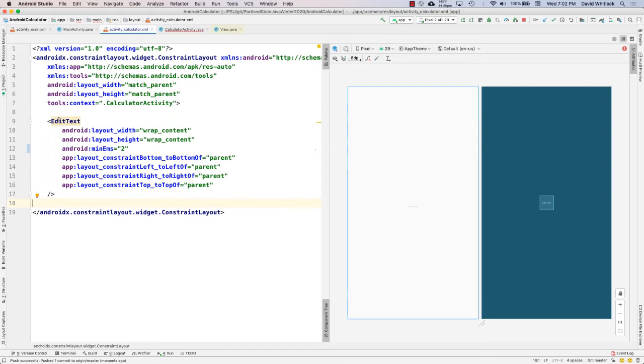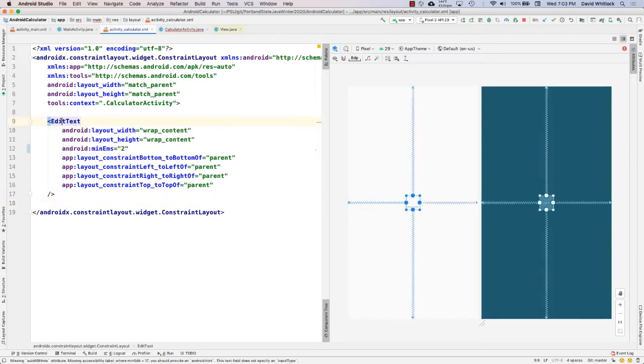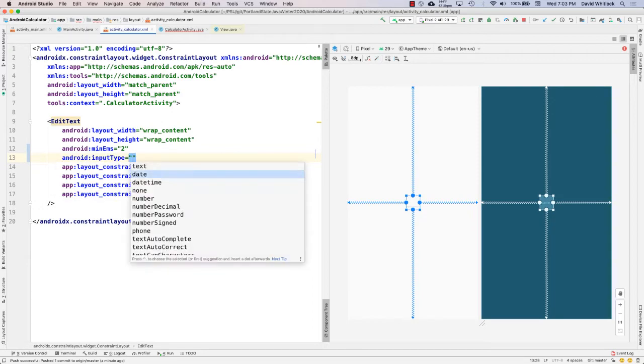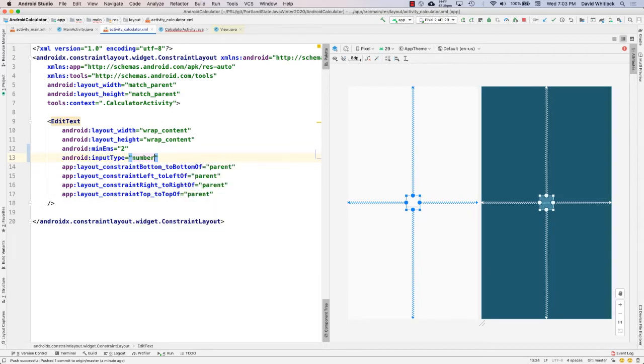So what does this complain about? Edit text. Autofills hints attribute, missing accessibility label, doesn't specify an input type. That might be useful. So one of the things you can have on an edit text is called an input type. We want this to be a number. And so that way you can only enter numbers.